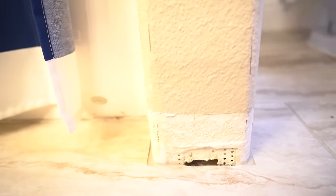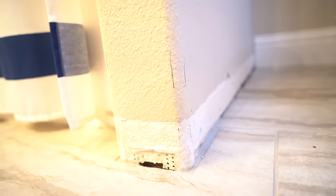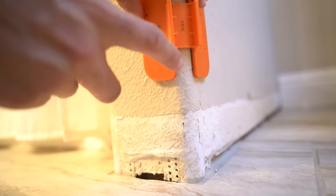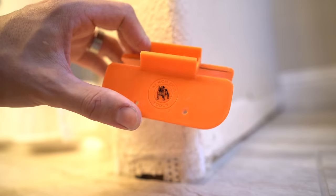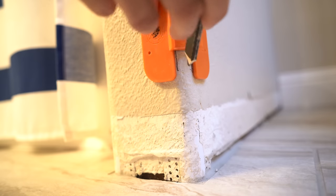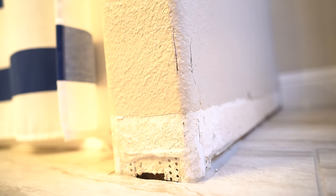Here's the situation I'm working on today. I got this baseboard already ready to receive the cope over there, and then I have this bullnose — you can see I already marked that. There are really two tools that I use to get these outside bullnose corners perfect. Tool one is this — you can see those pencil lines I have right here. I took this tool, this is a Bench Dog bullnose trim gauge, I throw it on there, hold it firmly, and then I make my marks.